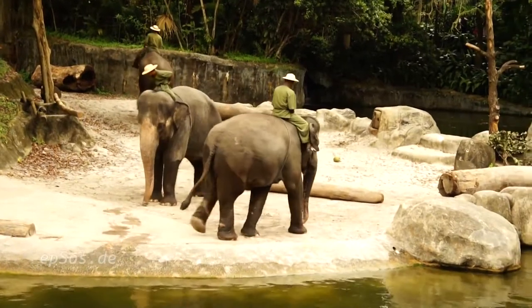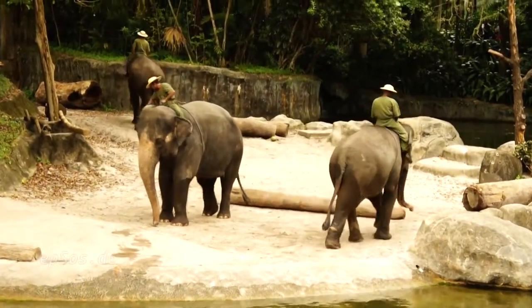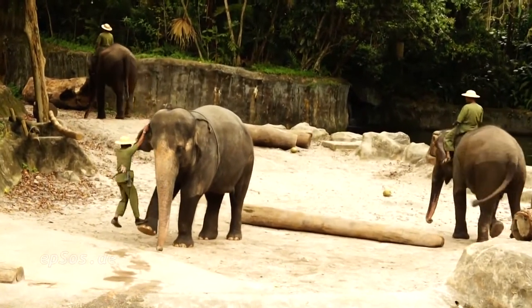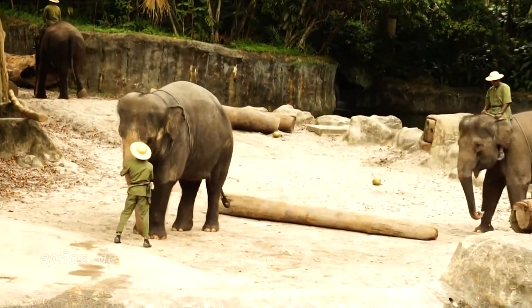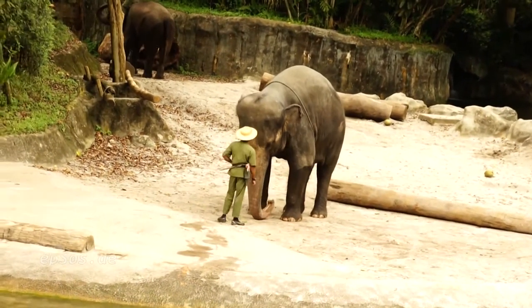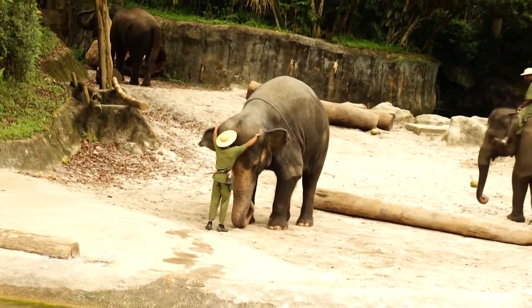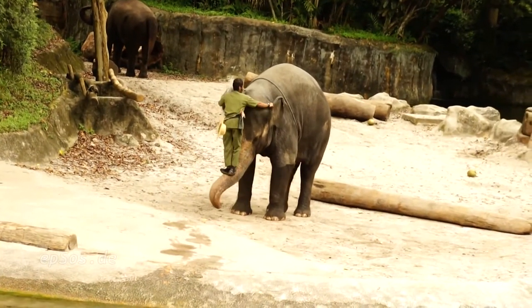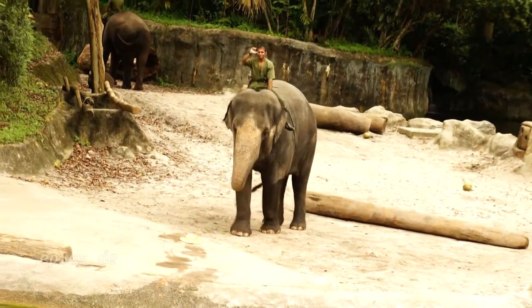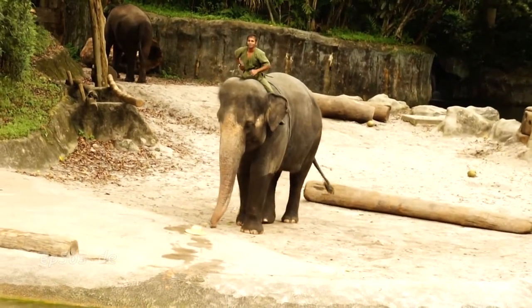Now let's demonstrate a method of mounting and dismounting an elephant practiced in countries such as Indonesia, Thailand, Malaysia, as well as Sri Lanka. A few gentle words from the mahout, Gambia will lower her head and trunk so that the mahout can easily just fly right on, but clumsy man that he is. Hi, Gambia. Gambia will help you.